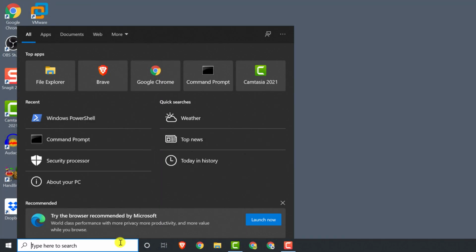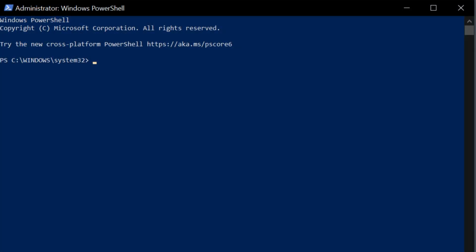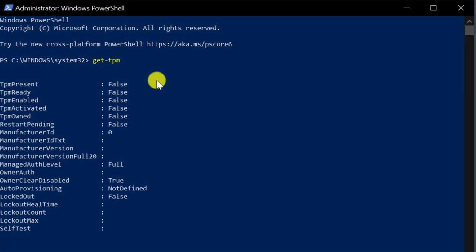However, to check whether your PC has a TPM chip and its version, type PowerShell into the search box and make sure you run it with admin rights. At the prompt, type GET-TPM and hit enter. If the result comes back negative, all is not lost. The chances are your CPU supports a soft TPM and you just need to enable it in your BIOS settings.